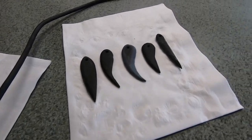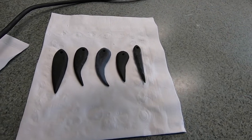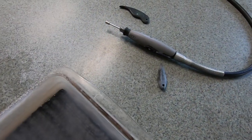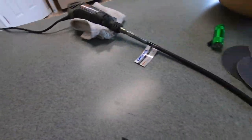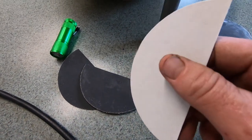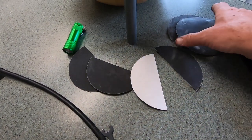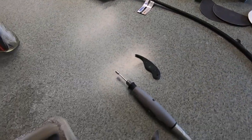So these are ones that are about to be, some of them have been filed on, a lot of them are about to be sanded on and go through those grades and then finally to the buffing. That's what we're working on here. So there's the files, and then I have the two different grits of sandpaper, which I take off with their sticky backs and I put on this plastic tube. It sticks really well, and that gives me a harder backing to be able to put a little more force into it. And then my ultra fine, and then I move out to the buffing wheel.